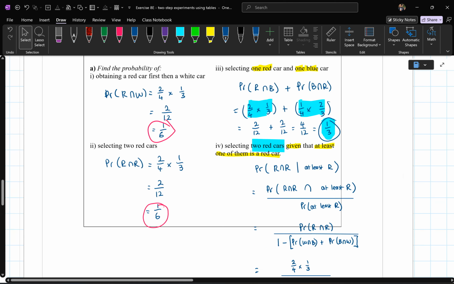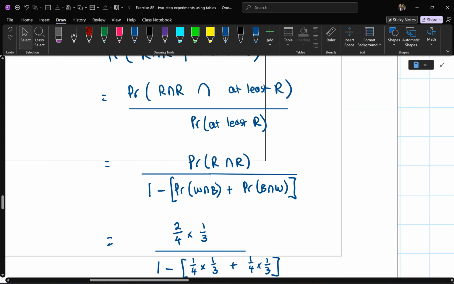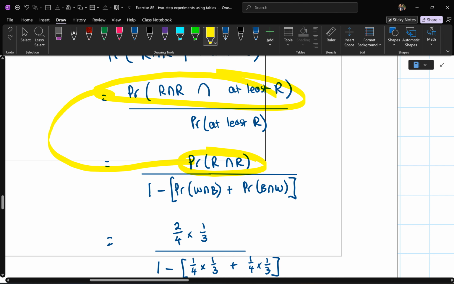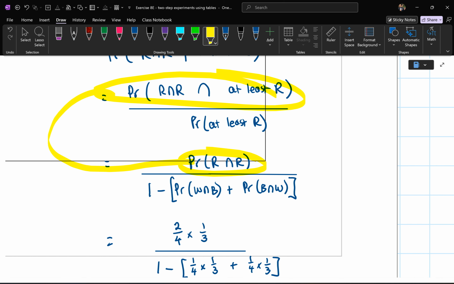Okay? So, because of that, all I did was I said, okay, let's interpret this. What's the chance for these 2 to occur at the same time? Getting 2 reds and at least 1 red. There's only one way to get 2 reds and at least 1 red to match, which is if they're both reds. Okay, so that interpretation, that line, I find that sometimes my year 12s find that difficult. This year's year 12s actually picked up this idea much better. Year 11 is usually the first time I'm teaching that. They get it confused. So being able to interpret that to become this. Next one, at least R.